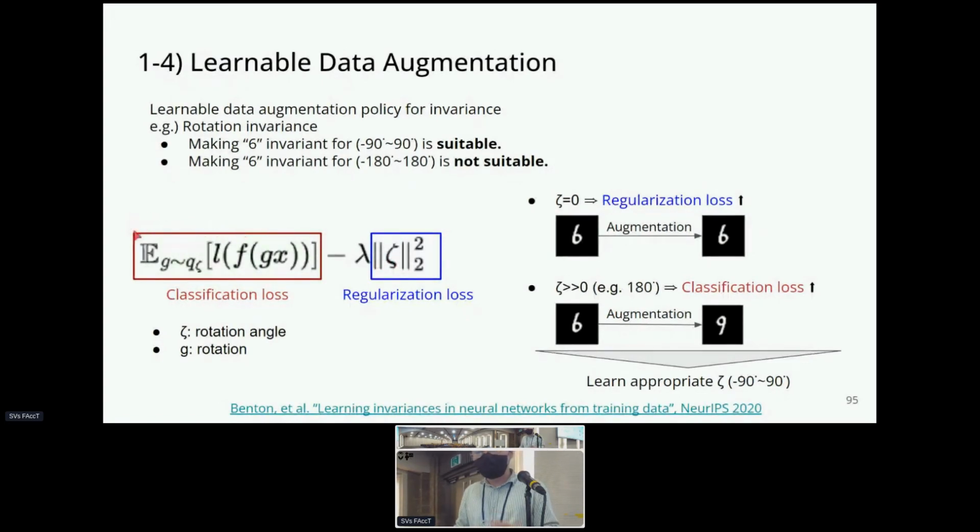This method has two kinds of objectives. The first one is the classification loss. The classification loss is minimized whether the images are rotated or not. And the second term is the regularization loss, to avoid the zeta degrading to simply 0.